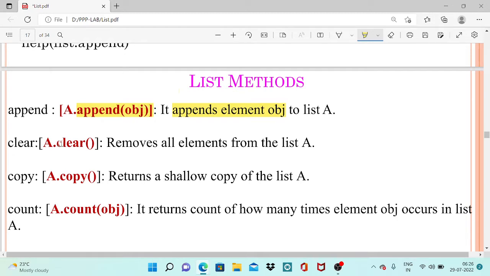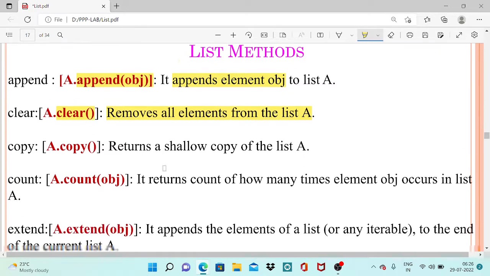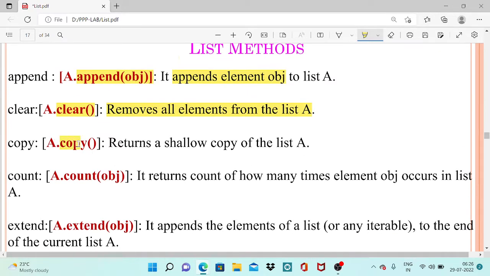If you want to remove all the elements, we can use the clear method, which removes all elements from the list. If you want to maintain one more copy of the existing list, you apply the copy method on the original list.